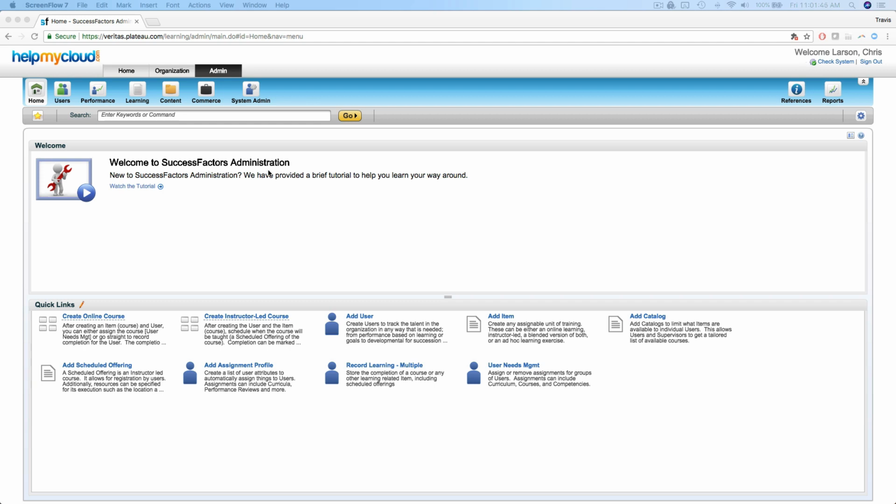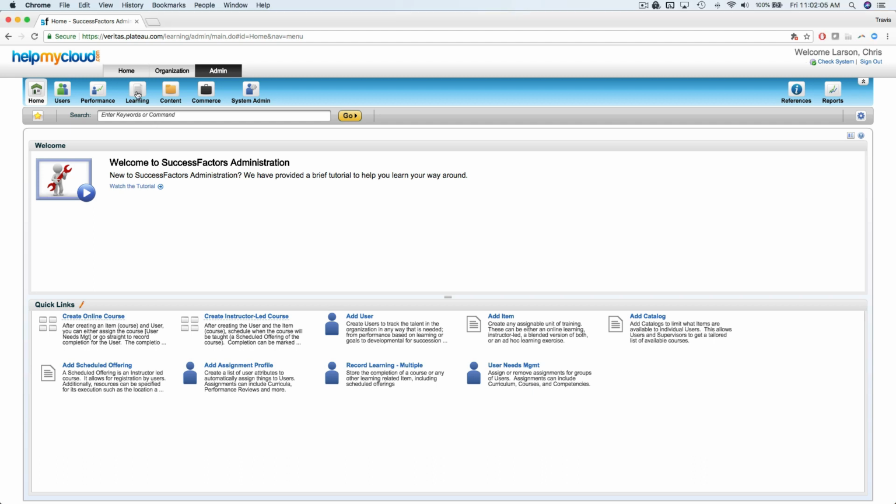Hello, everyone. I've recently been seeing some posts on the SuccessFactors community site relating to item classifications and item types, and I just wanted to clear some things up to make sure everyone was 100% on the difference between the two, and make sure everyone knows that item type is not the same as item classification.